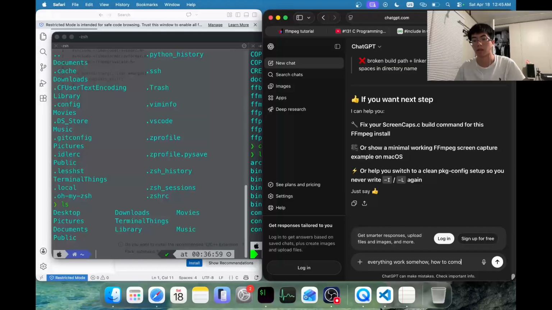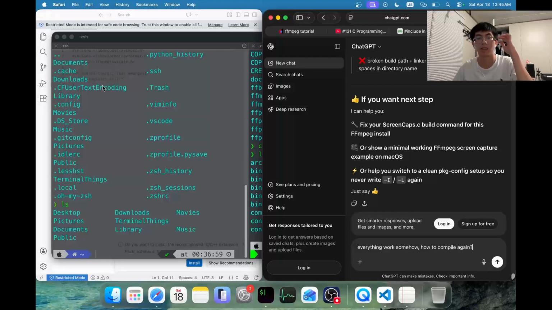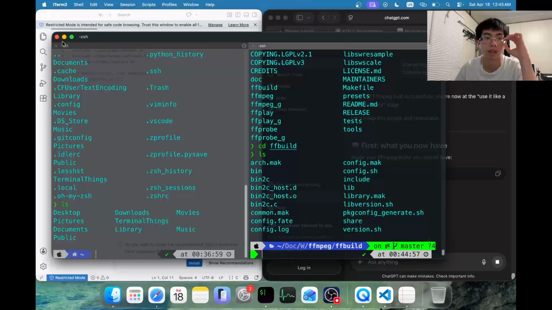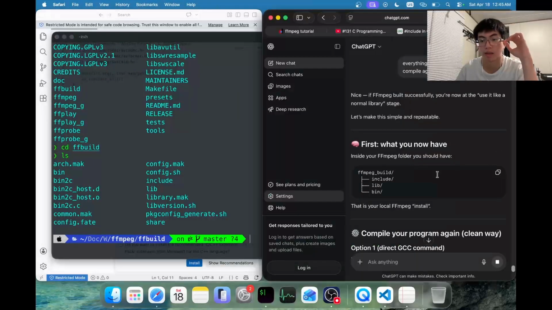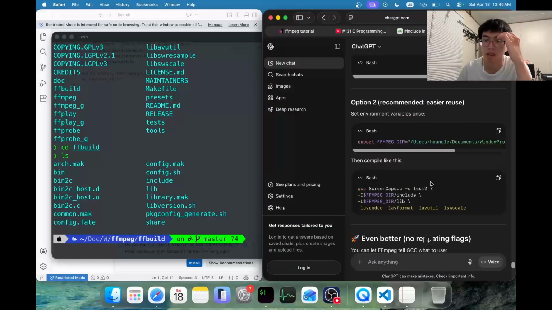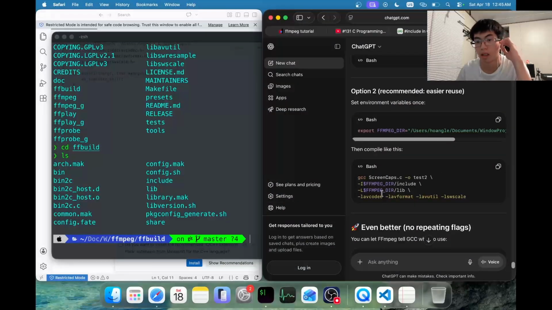How to compile again? Okay, let's turn this up. Wait, what does the back do?